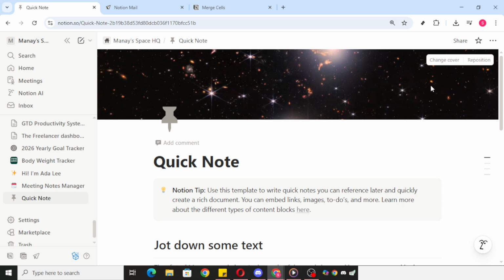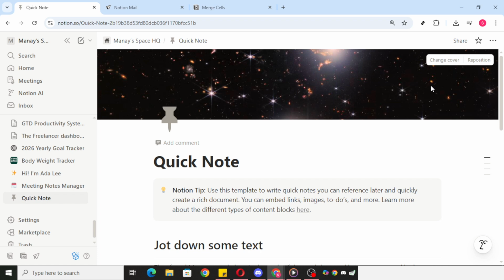Take a moment to review how everything looks together. The combination of your light or dark appearance setting, your page icon, and your cover creates a cohesive theme that feels intentional. If something doesn't look quite right, try a different emoji, swap the icon image, or shift the cover's position until it fits the mood you want. Remember, you can always revisit appearance in settings if you decide a different global theme works better for your workflow.